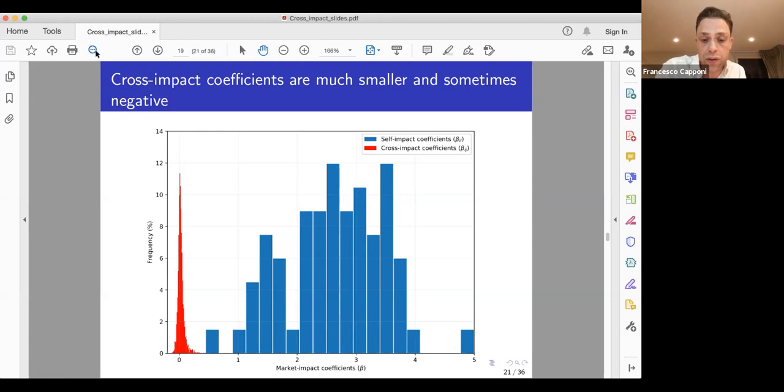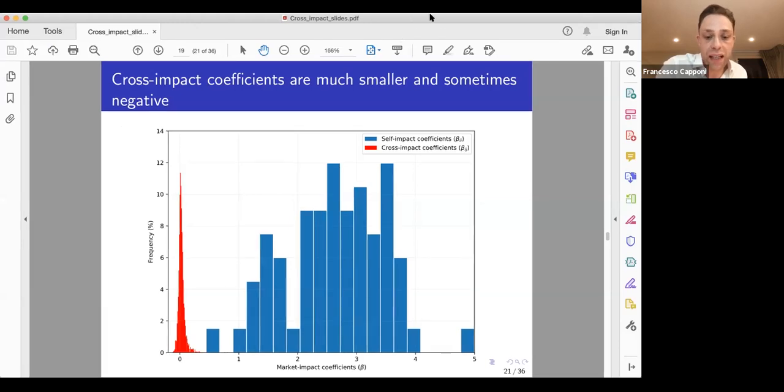a stock's return. So we can see that the mean of the self-impact coefficients, I mean, the scale is completely different. The self-impact coefficient has a mean of 2.64, whilst all the cross-impact coefficients are, again, as I said before, very, very close to 0. They are 0.032 mean. And particularly, there are also some coefficients which are negative, which kind of contradicts most of the assumption on cross-impact, which assume a positive correlation between order flow and returns. So this means that even if they were identifiable, then they're actually very, very tiny, only about 1% of total impact.